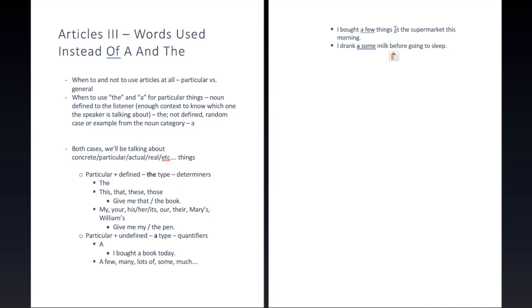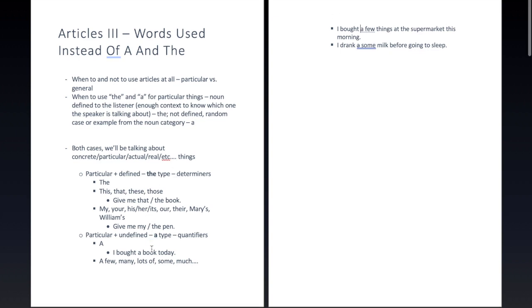So these things, this example, okay, are these actual real things that I bought? Yes, they are. These are actual real things that I bought. Can I say I bought a things? No, this is plural. There's more than one. So I have to give it some kind of number here. Or, well, we need something because we always need something if it's particular. A doesn't work, so we need something else. And so we give it these kinds of quantities here. All right, and that's actually going to be the pattern that we're going to see.